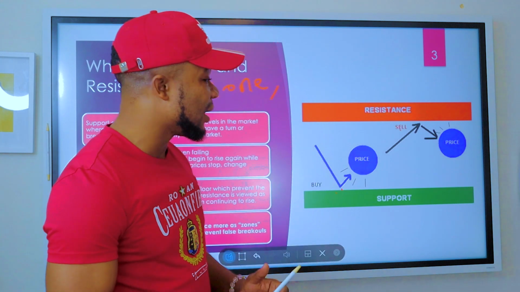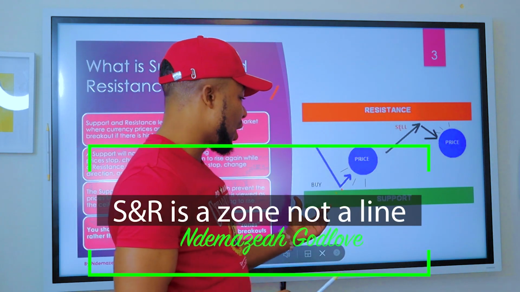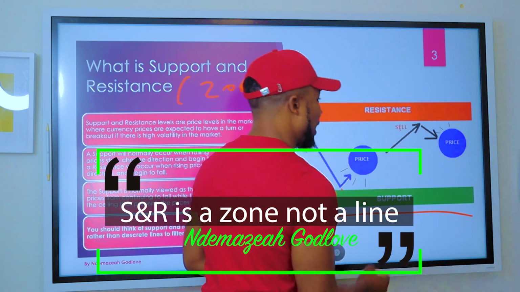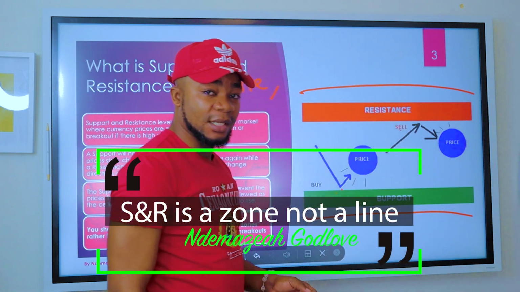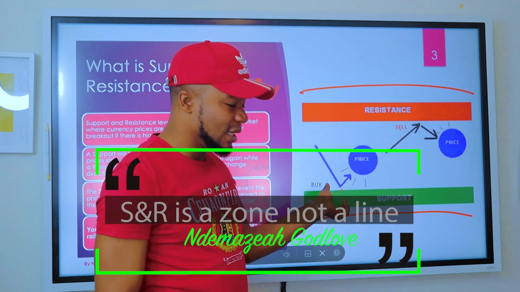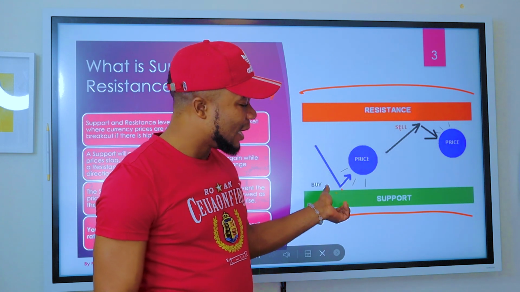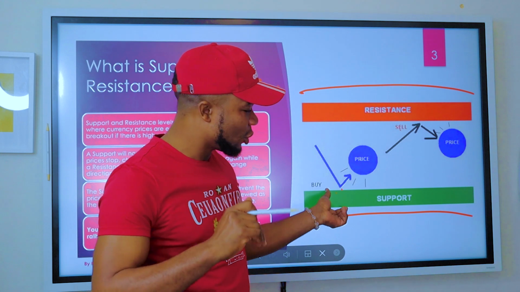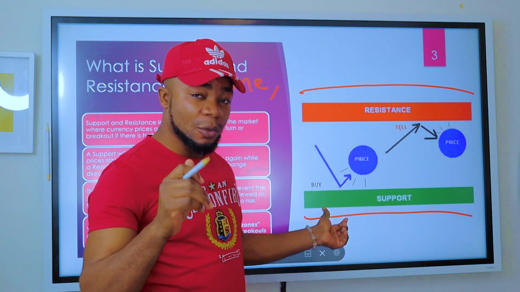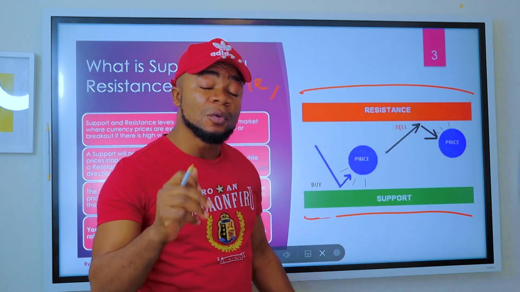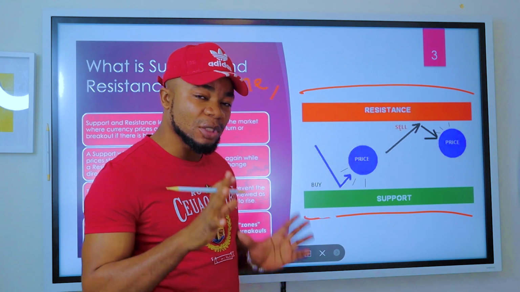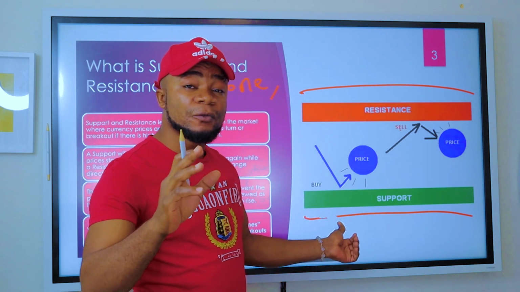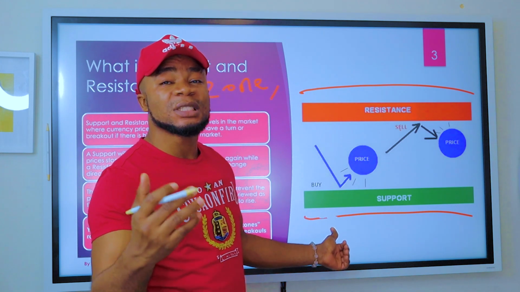We're going to explain that in detail in later videos, because that's why you see this line is very, very thick. I would have just drawn one small line here and said that is my support and that is my resistance. But this one is thick because in Forex trading, it is always advisable to consider support and resistance as zones. Please make sure you take down these things, because this is what will help you a lot and will also prevent you from blowing a lot of accounts. With this, you'll be able to filter out a lot of what we call false breakouts.